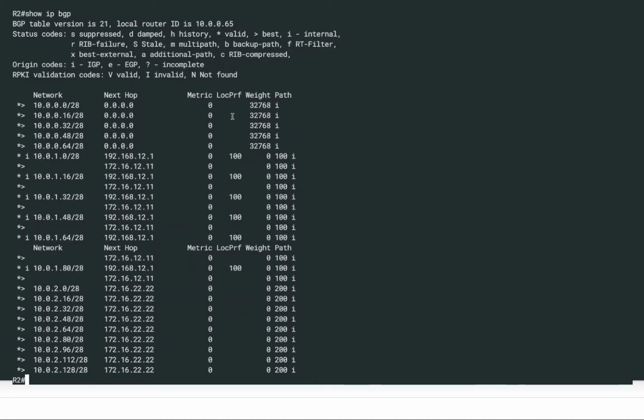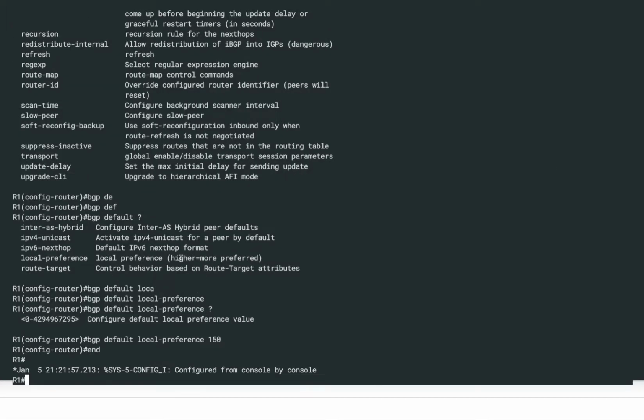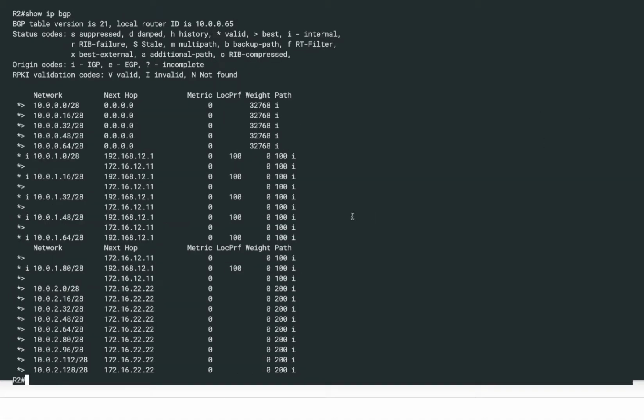And this is our previous output before we configured things. You could see that from 12.1, when we were receiving the routes, the default local preference was 100. Now we went ahead and changed that to a higher value. And when we were doing the configuration, we saw that it clearly says higher equals more preferred. So that means this would be a more preferred path or route via this particular device.